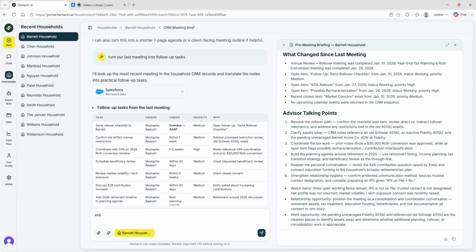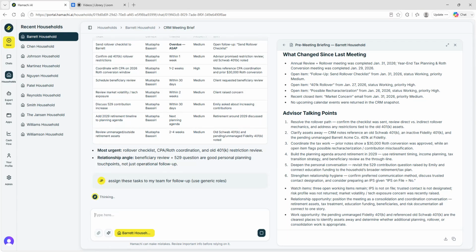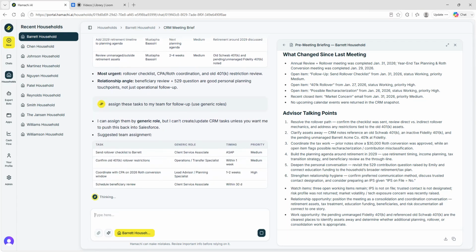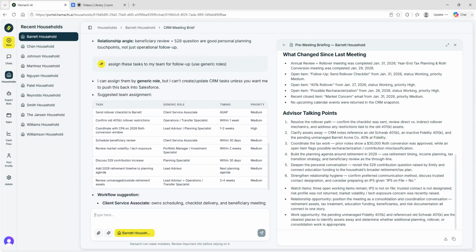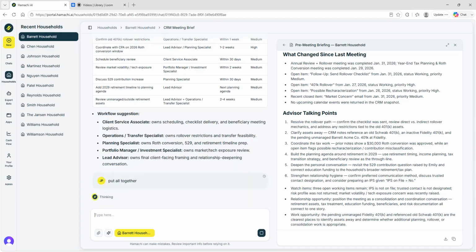Now I might do something like assign these tasks to my team for follow-up. I'm going to say use generic roles just because I don't know what your team looks like. So in this instance, we're just going to be specific, give it exactly what I want. And now I've got some tasks, I've got assignments, and now I'm going to finish it off and say, put it all together.